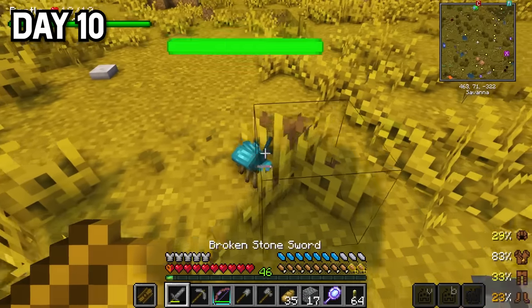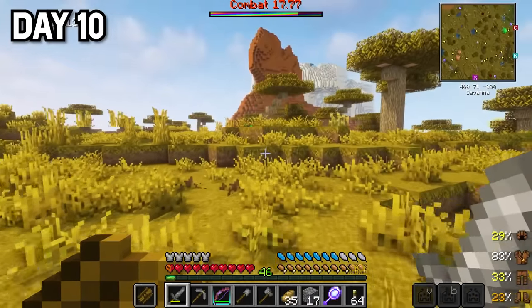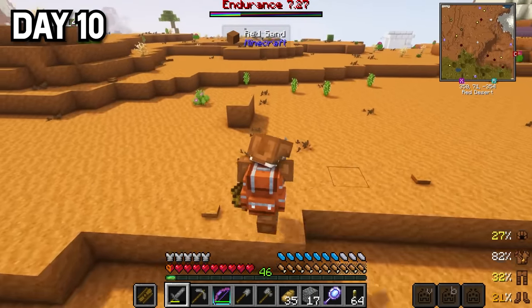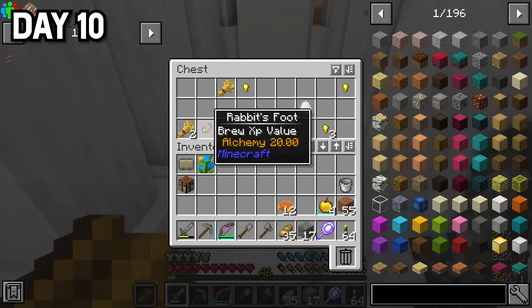I found a beetle, which was kind of cute and kind of disgusting, so I killed it. I kind of regretted that and kind of didn't. I made my way through a red desert in which I was very scared of dragons because I was wide in the open. I soon found a shrine, which I got a golden apple and a rabbit's foot from.